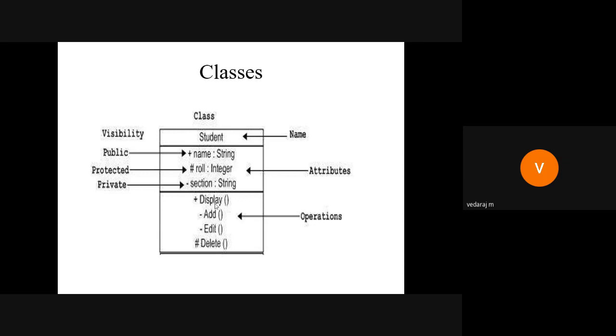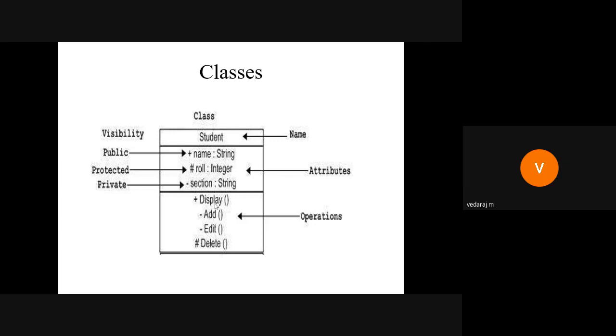See, all the data types should start with an uppercase letter. String, the S should be uppercase. Integer, the I should be uppercase. String, S is a capital letter. All the data types should start with an uppercase letter. This is the second compartment. The third compartment is the method.